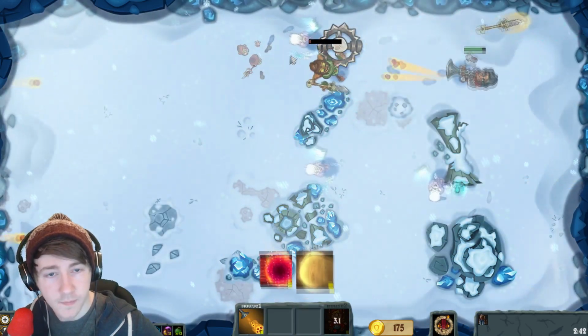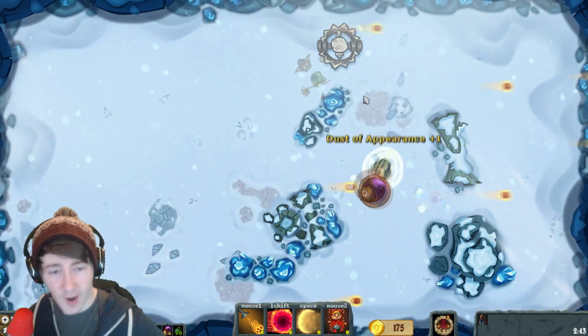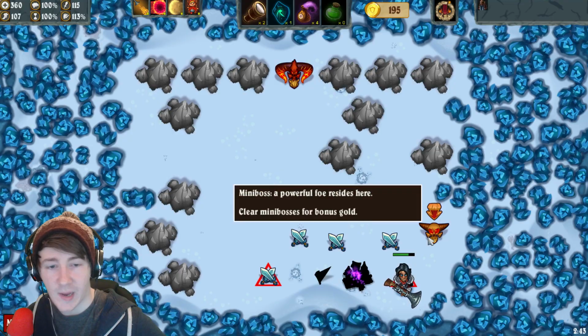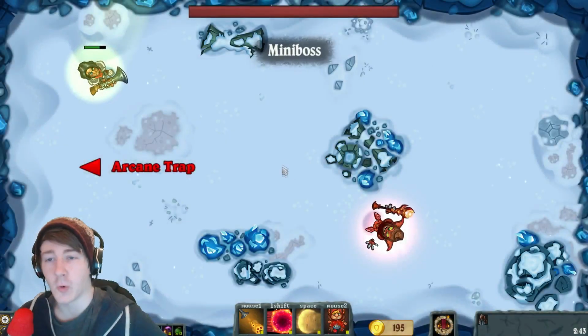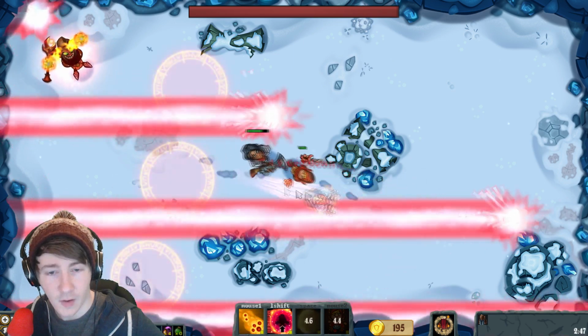Oh, whoa! Kill him! There we go. Target down. Whoa! Mini boss. Okay, let's get some gold. We get the mini boss here. There's an arcane trap. Oh, no.